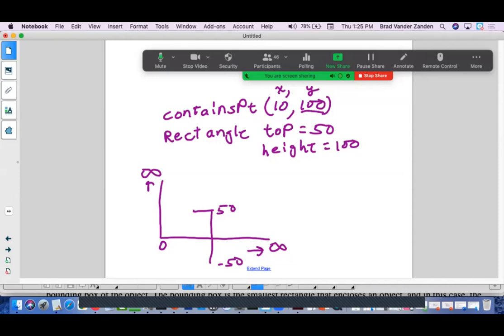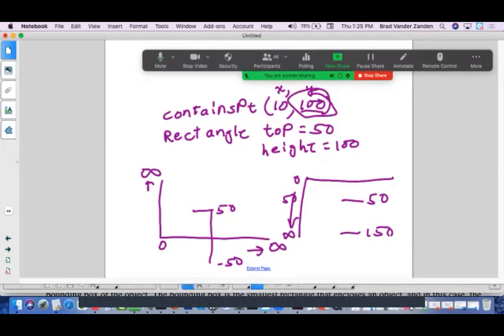But that's not how graphical packages draw. On Windows systems, the y-axis is inverted. And in fact, 0 is there, and it goes down like that to infinity on the y-axis. So in fact, when I say that a rectangle has a top of 50, it actually starts here and goes to 150, meaning that this point is actually in the rectangle.